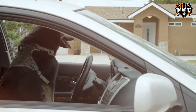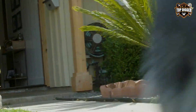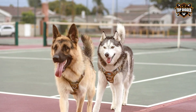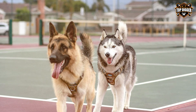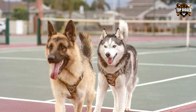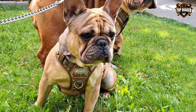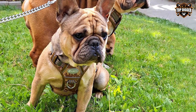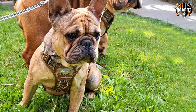Whether you're hiking, training, or simply going for a walk, the Oroth Tactical Dog Harness offers a no-pull design that distributes pressure evenly, reducing strain on your dog's neck. This harness also comes in a variety of sizes to cater to different dog breeds. For durability, comfort, and versatility, the Oroth Tactical Dog Harness is an excellent choice for large dogs. It combines functionality with style, ensuring that both you and your furry friend are ready for any adventure.